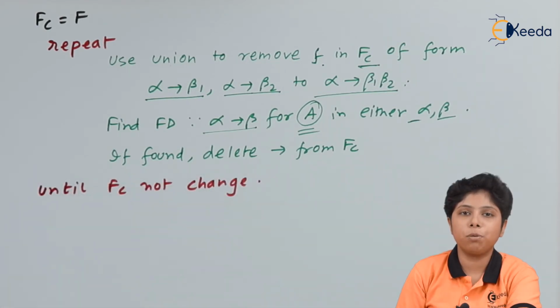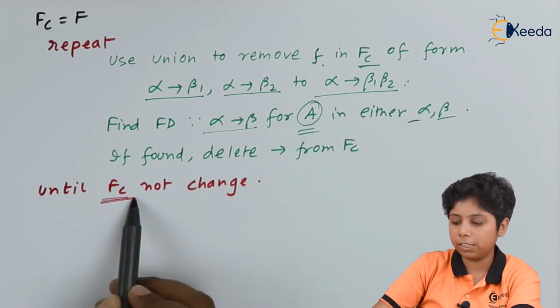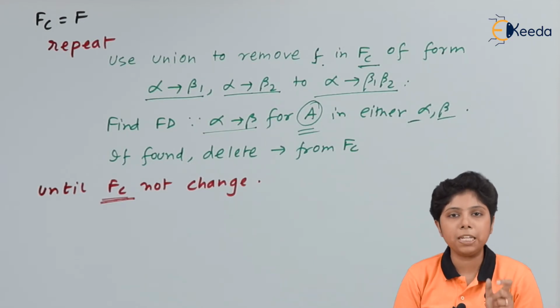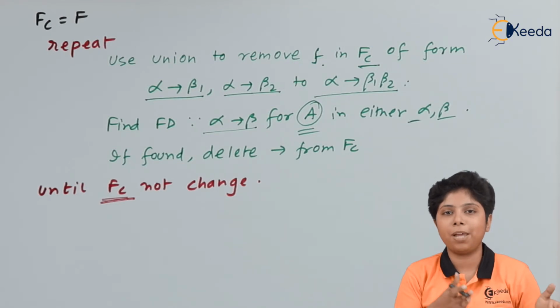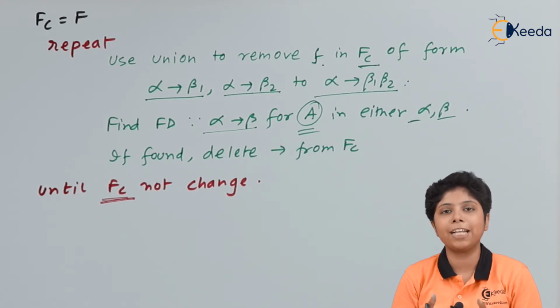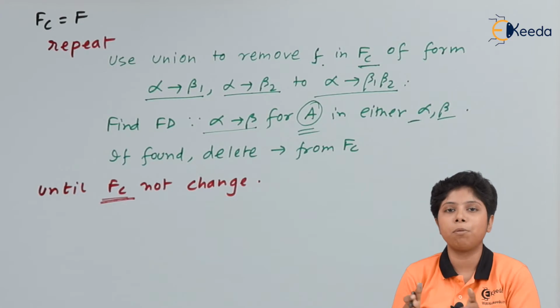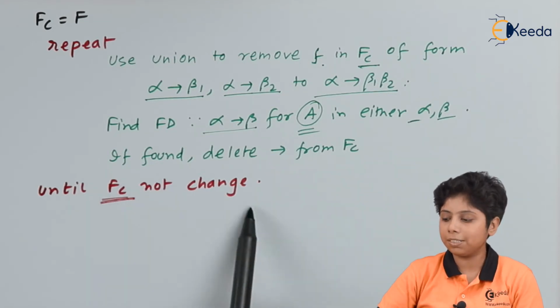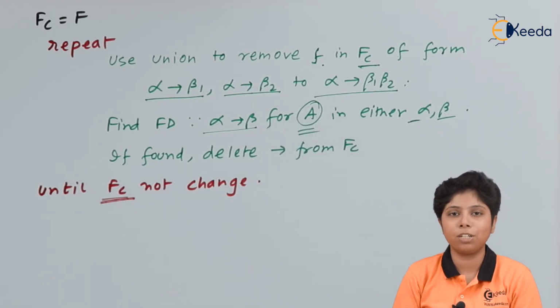Now after that it is removed from this attribute Fc, so we will continue till Fc doesn't change. That means Fc will have the minimum number of functional dependencies that will not contain any extraneous attribute. Now the subtraction from F, the alpha defines beta, as well as the alpha subtracted from beta defines A, will definitely solve and hold for the relation Fc now, because it does not hold any of the extraneous attributes here.